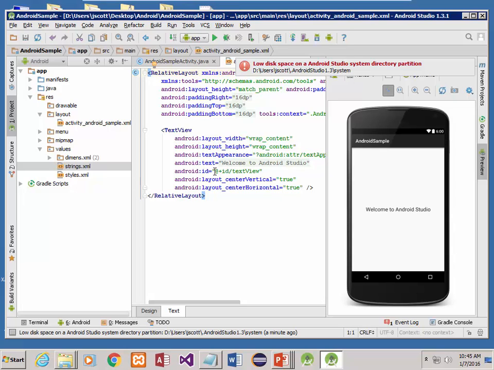We can also see the text property of the text view now set to our welcome resource. Well, it looks like it isn't, but I'm not sure if that's because it hasn't been saved or not.